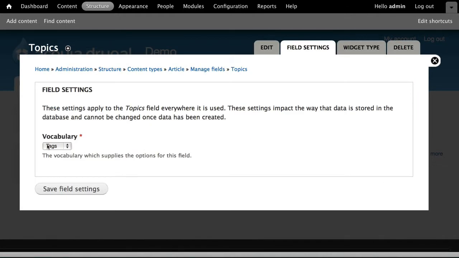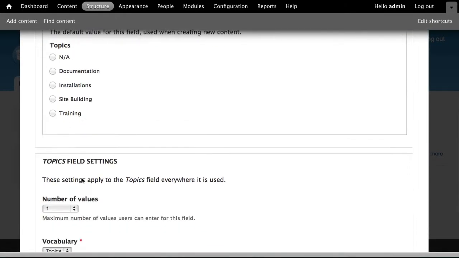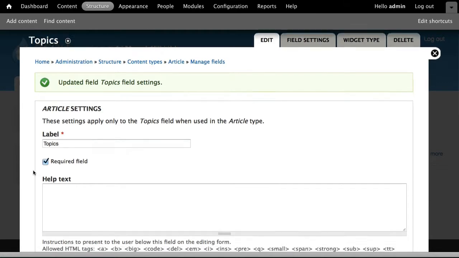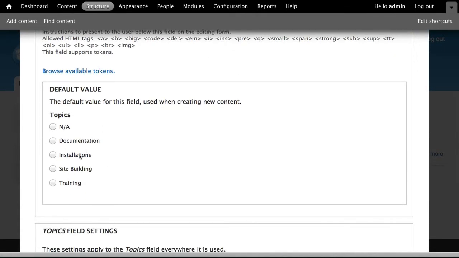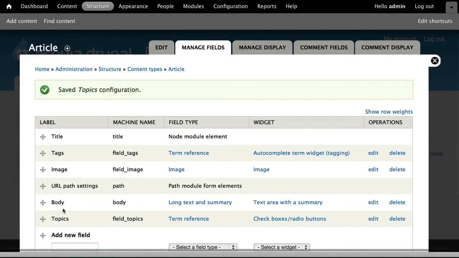Click Save, change my vocabulary to topics, and click Save, and then change the number of values to unlimited so we can have more than one value. And these radio buttons will change to checkboxes, and click Save Settings.